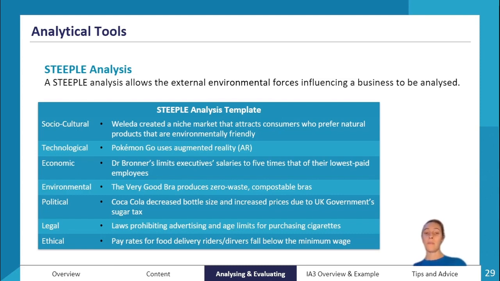So that's where it's best to only put something in once, because if you're in an assignment situation, then you've got a word count to think about. If you're in an exam situation, then you've got a time limit to think about. You don't want to spend time writing things in multiple sections just because they apply to multiple sections. So choose one section, try and choose the one that you think it's most relevant to, and if you can't make that decision, then just choose one. And just put it in that one category.